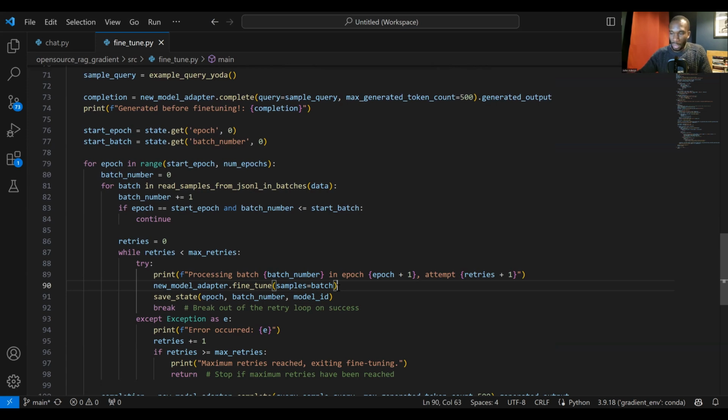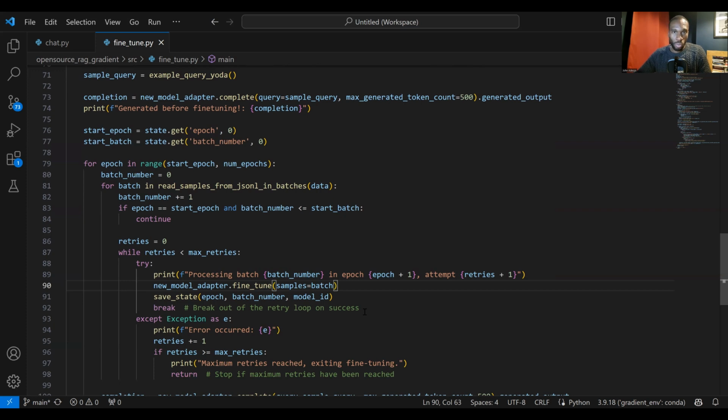But the point I'm making here is that Gradient provides you with an API that is quite flexible for you to run your fine-tuning job on your data in the way you want. So I was able to create this loop to run the fine-tuning job over batches. In my case, because I've got 1,000 examples, it's batches of 10. Once it gets to the end of those 10 batches, that is one epoch. Then it goes again if I've set another epoch, and it'll run over those batches of 10 again. So you can be flexible with how you run that fine-tuning, and it's quite a simple and intuitive API to work out.